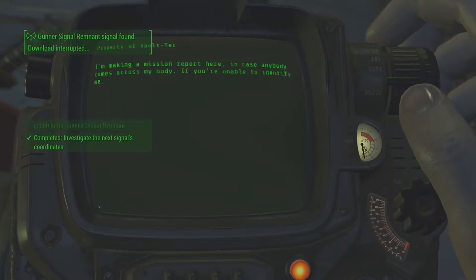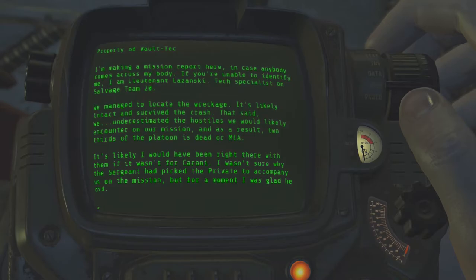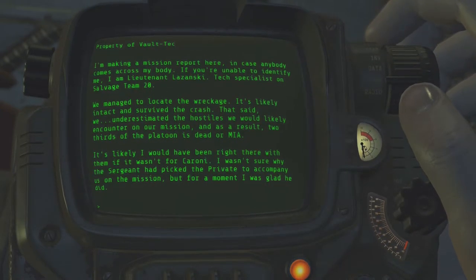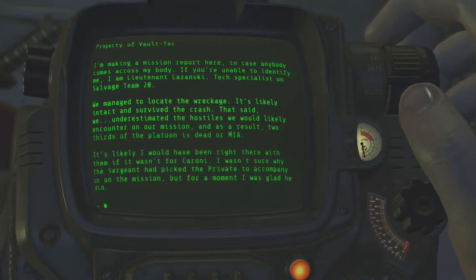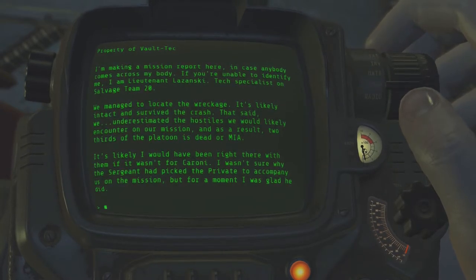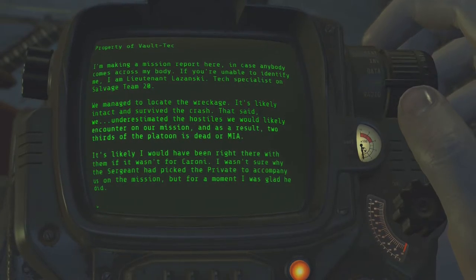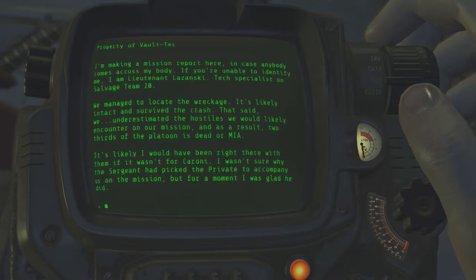22-10-87. I'm making a mission report here in case anybody comes across my body. If you're unable to identify me, I am Lieutenant Lazansky, Tech Specialist on Salvage Team 20. We managed to locate the wreckage. It's likely intact and survived the crash. That said, we underestimated the hostiles we would likely encounter on our mission, and as a result, two thirds of the platoon is dead or MIA. It's likely I would have been right there with them if it wasn't for Caroni. I wasn't sure why the sergeant had picked the private to accompany us on the mission, but for a moment, I was glad he did.